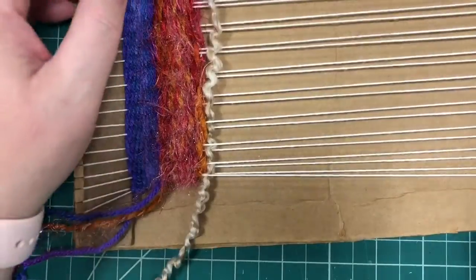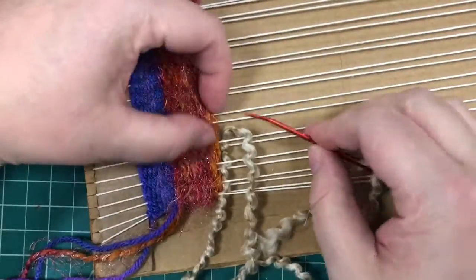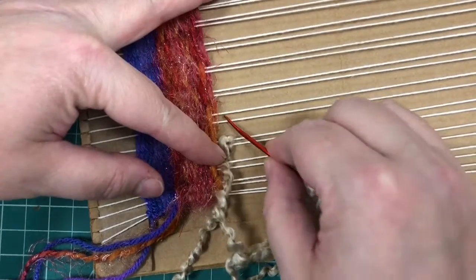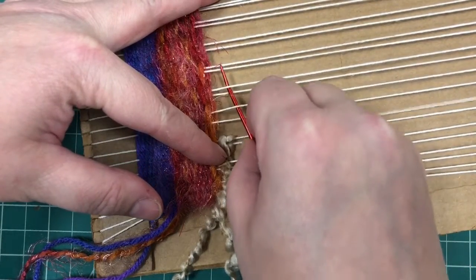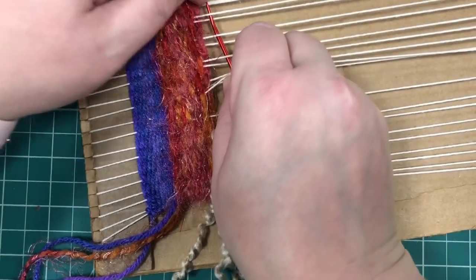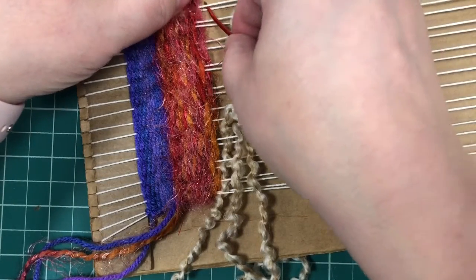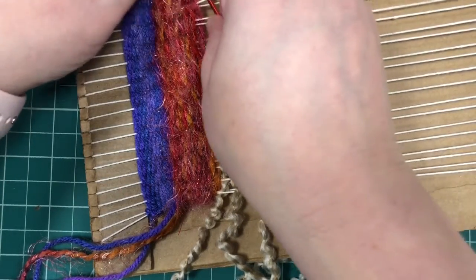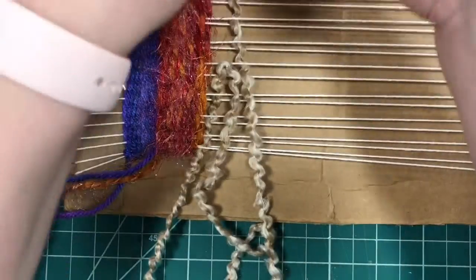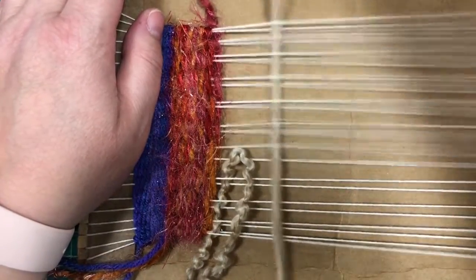You can also start adding yarn halfway across, or you don't have to start from the sides, particularly if you're doing sort of a freestyle version like this one. Where I don't have any sort of set pattern, I can start from any point and I'll just leave several inches of yarn tail hanging out the back or the side when I add it in.